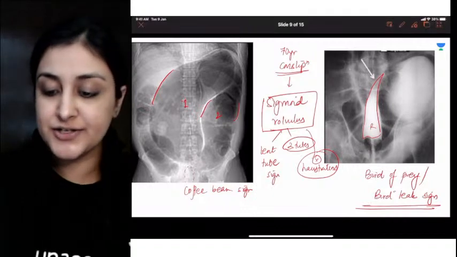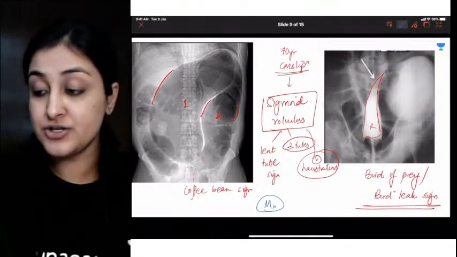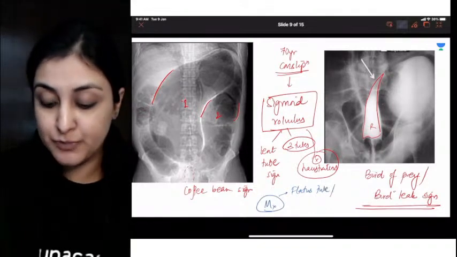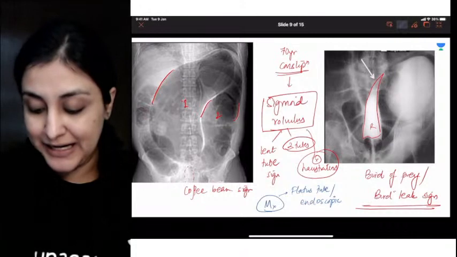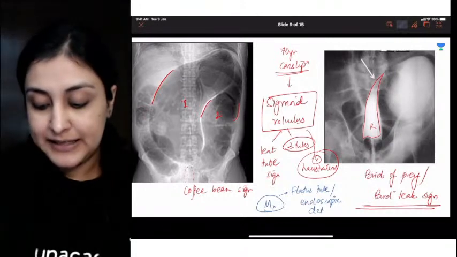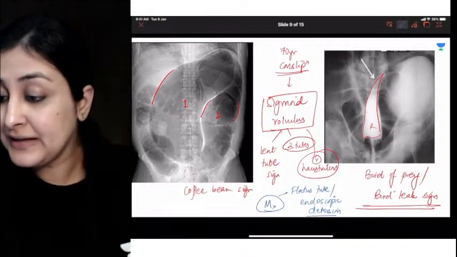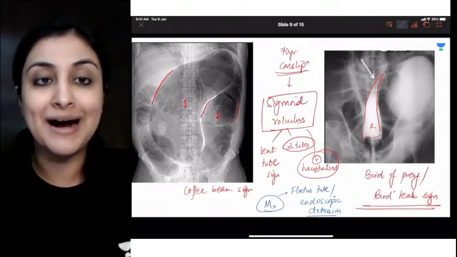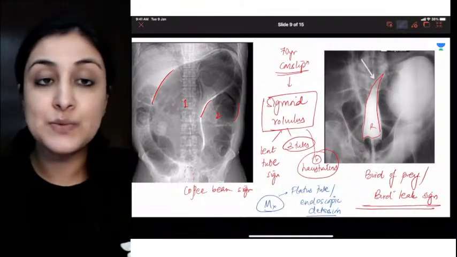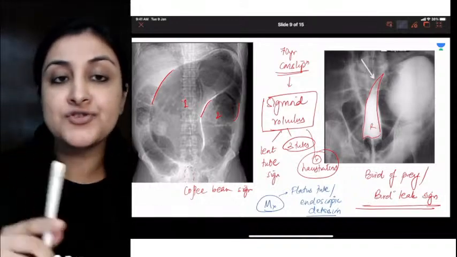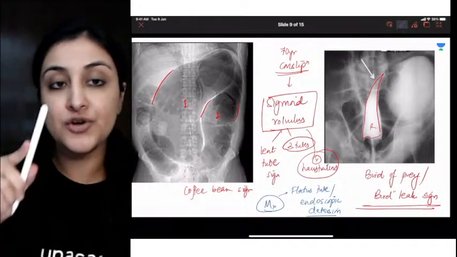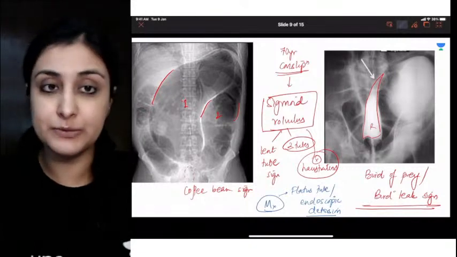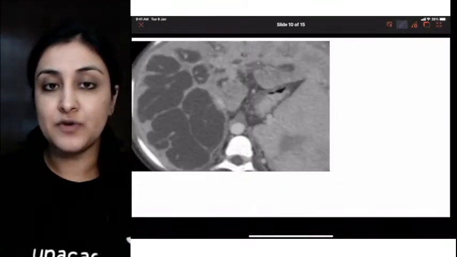How do you treat it guys? Does it require surgery? Does it require surgical treatment? Not really. We just have to put in a flatus tube. You just put in any tube and it will detort. This is called endoscopic detorsion. How to identify ileal volvulus? You mean midgut volvulus? Midgut volvulus is something associated with malrotation in kids who have malrotation. What you will see is a corkscrew sign. In the middle of the bowel you will see this corkscrew rotation. That is the feature of midgut volvulus. Also called whirlpool sign, very good.